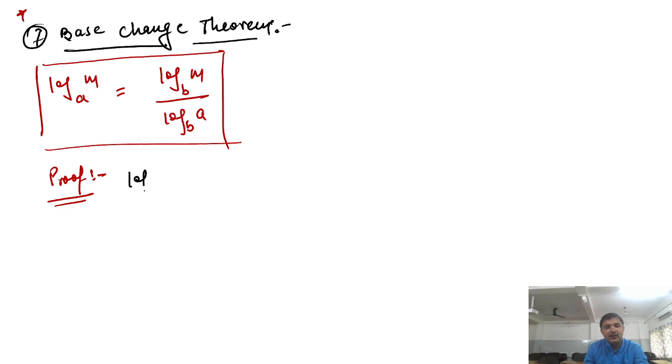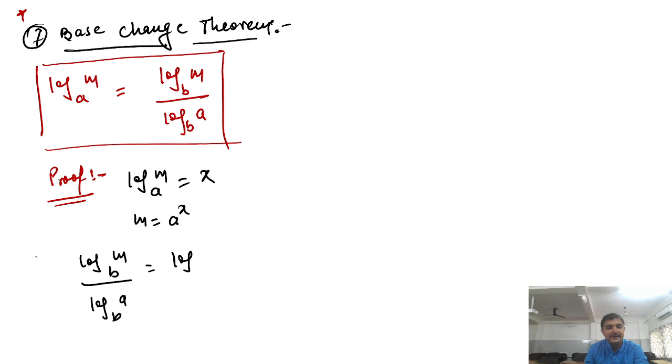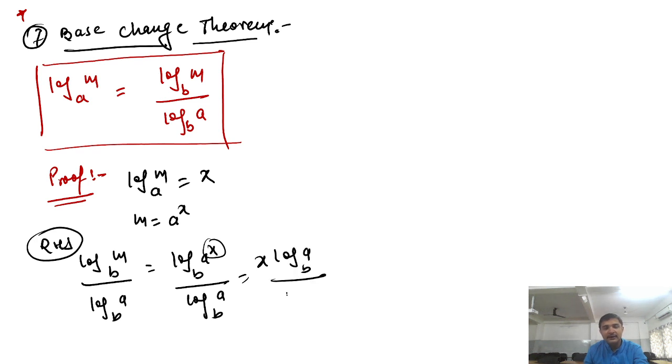Everyone try and understand. We are having log of m base a. Let's say I'm assuming it is equal to x. Now what will I get? m equals a power x. Now everyone, log of m base b, we can write it as log of m base b by log of a base b, the right hand side RHS. We can write it as log of m, we can replace it by a power x base b, divided by log of a base b. Now sir, power of argument will move into the product, x times log of a base b by log of a base b, isn't it? This will get cancelled, or we will get log of m base b by log of a base b.